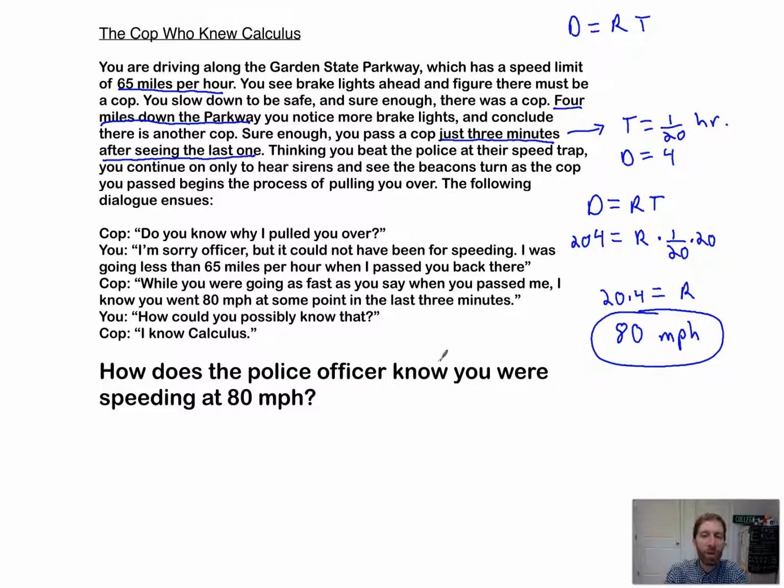Point being is, what this is really saying, if you've got an interval where you have an average velocity of, in this case, 80 miles an hour, then on that interval, as long as the position is measured with a differentiable function, which all things in this world are, you're going to guarantee that your instantaneous speed, you look down at your speedometer, had to have been 80 at some point. So that's all. That's pretty simple, right?